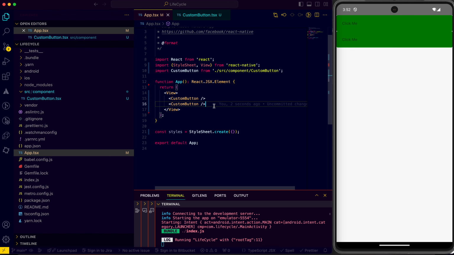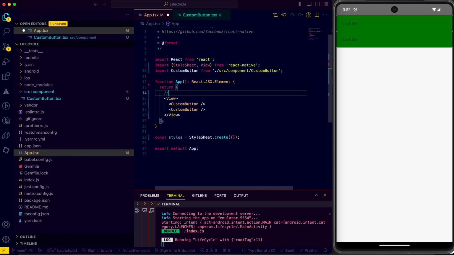But by reusing, it's not just shrinking the code. Reusing also means making it customizable, right? What if I don't want this click me to be always click me? What if on my will I can change it to something else, right? So let's take a typical example. Assume you are making a video player app, right? What buttons can you have?